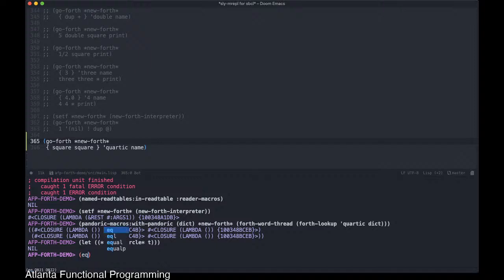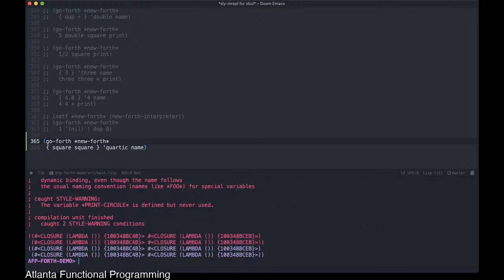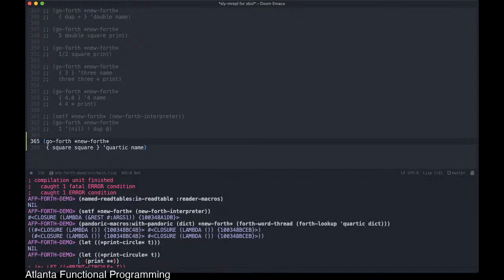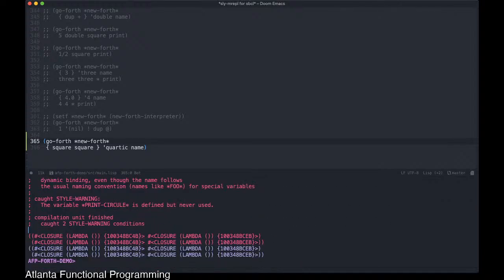EQ. That's fine. Let star print circle true, and then let's print star quartic. Circle. Sorry, I misspelled circle.